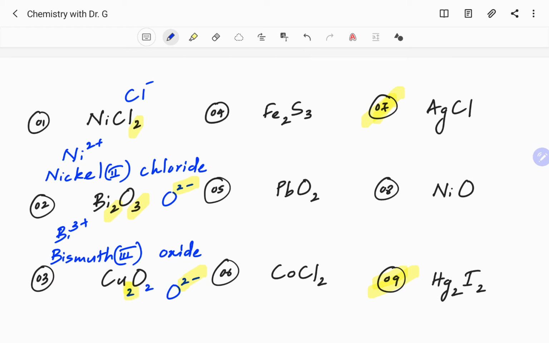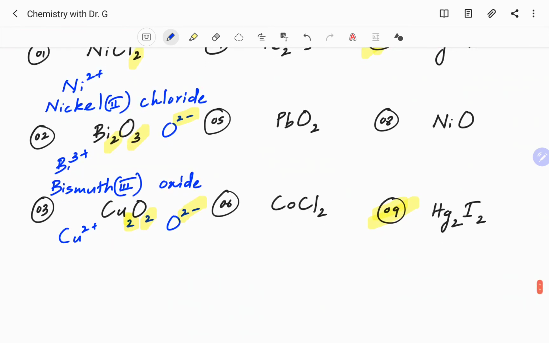Okay, so the copper charge should be what? The copper charge should also be 2. So you have a Cu2+ ion. Remember, always match the charge of the oxide with this number. If it is not matching, that means it has cancelled off. So Cu2+. What you have here is copper 2 oxide.